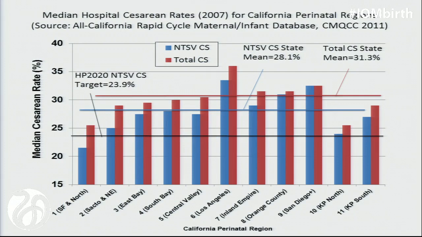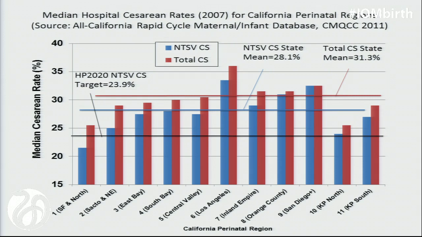I'm going to end with a couple slides about the 98% of births that occur in hospitals. My take-home point here is going to be that not all hospitals are the same. We can't lump them together. It's like we had a lot of discussion about lumping together different types of midwives. This is California data on nulliparous term singleton vertex C-section rates, the Joint Commission and Healthy People 2020 measure. That's in blue, total C-sections in red. This is 11 regions in California, each about 40,000 births. California is about 10 states worth rolled up. And there's huge geographic variation here. With NTSV C-section, the national goal for that is about 23%. My region in Northern California is down around 21%. LA is over 30%.